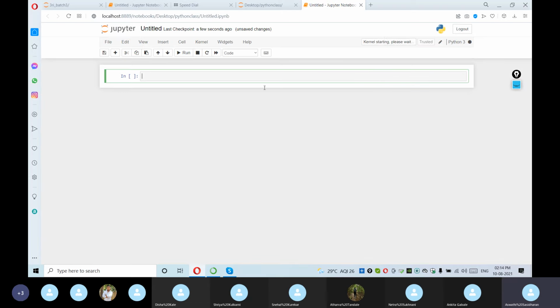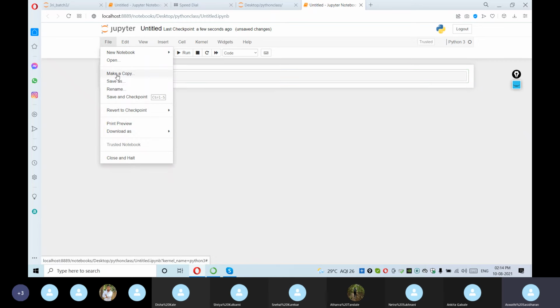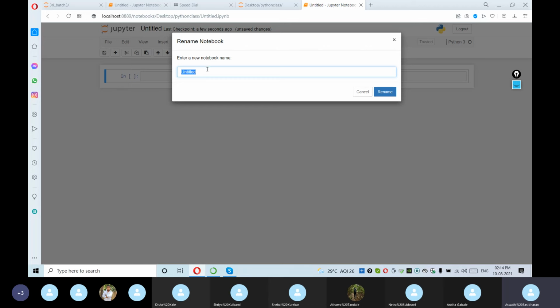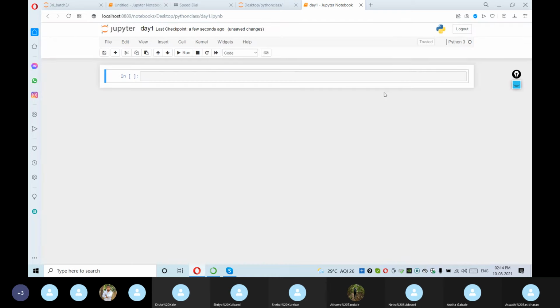This will open up a Jupyter notebook, and here you can rename your file. Hit on the rename option and name your file. So this is the Jupyter notebook that you have opened, and we'll be writing our code here.